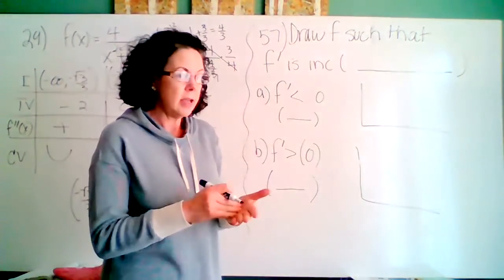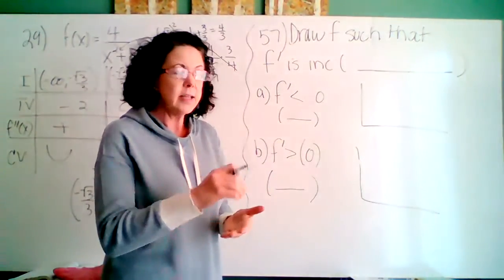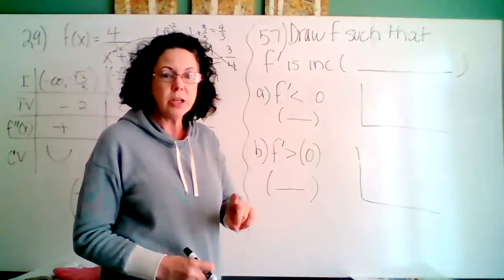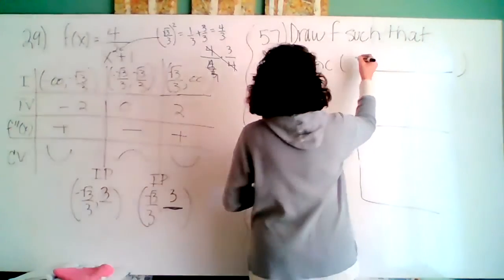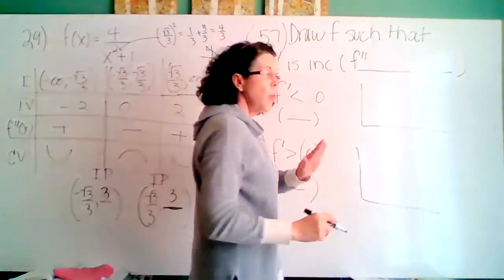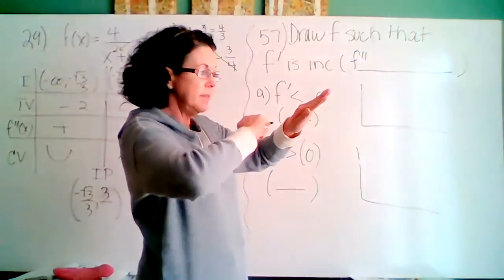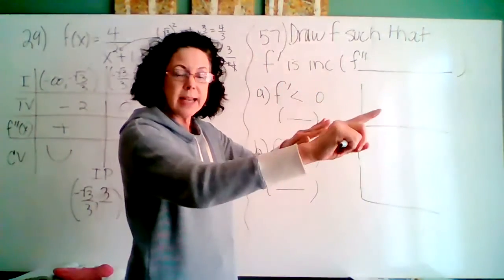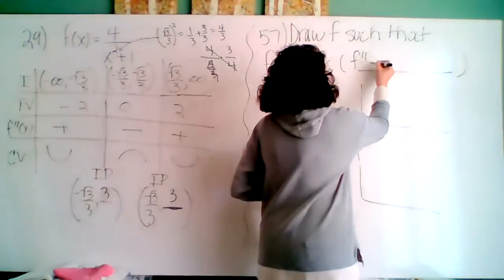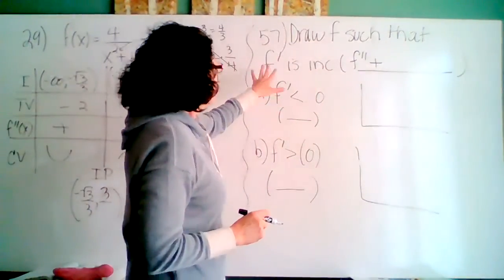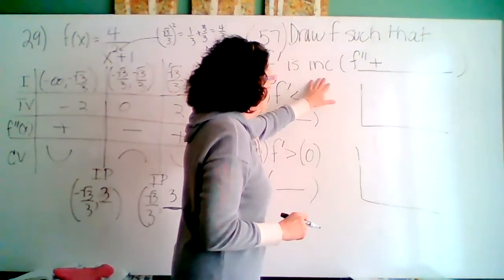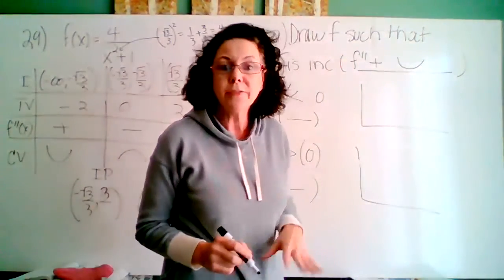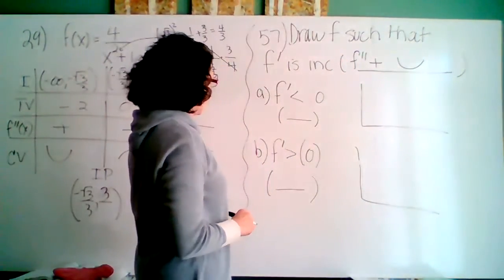When they say that the derivative is increasing, they are telling you how the first derivative is changing, which means that they are referring to the second derivative. When a first derivative is increasing, if you drew little slopes, the slope of a first derivative is the second derivative, and they are positive. So they are saying when the derivative is increasing, that means that the second derivative is positive and our graphs are all concave up.